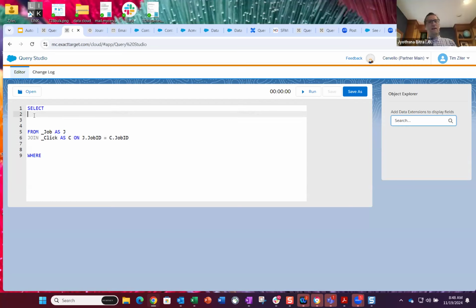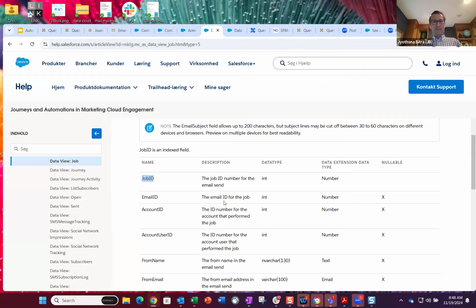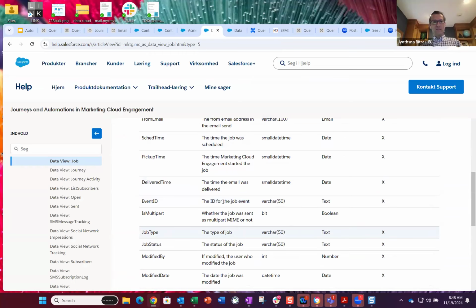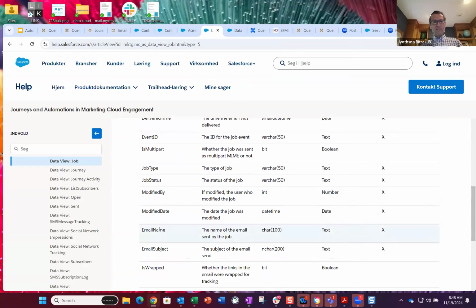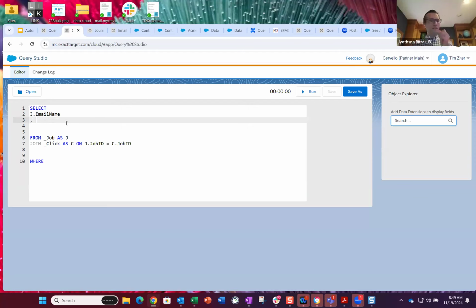Okay, fantastic. And now we just want to output certain fields that we're looking to get some data on, primarily from the click, but let's start from the job. There's a variety of different data points here that can be very helpful. Let's just output the email name for now. Sometimes you'll want to use the email ID, that can be helpful. So we want to make sure we use j.EmailName. We'll just leave it at that on the job side. We won't get too complicated, but you'll probably want to add additional fields on there on the job side.